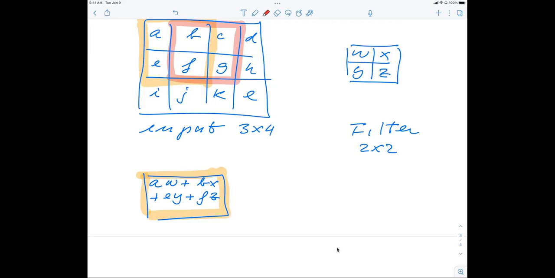You can see that I've moved by one step, from A to B, and then I'm performing the convolution here. So what I'm going to get now is a new box, where I have B times W plus C times X plus F times Y plus G times Z. Just using colors here. So this is a case where I have a stride equal to 1.